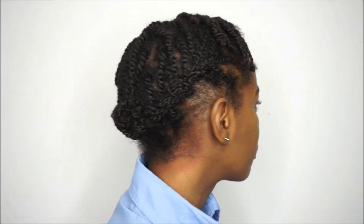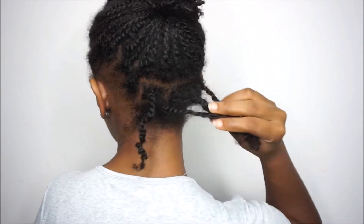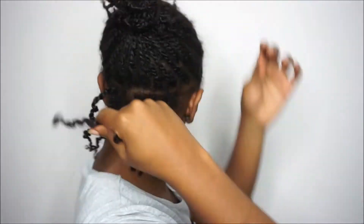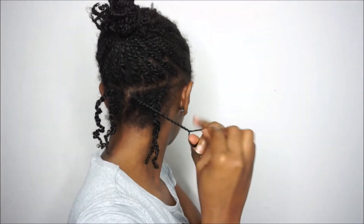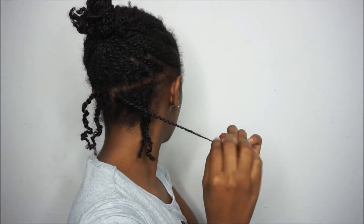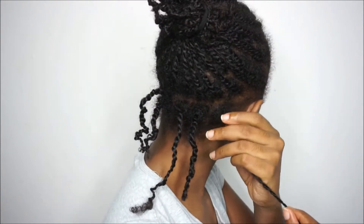I did my signature roll-and-tuck style with these mini twists and that's how I wore them for the first week. I was supposed to refresh my hair like I'd been doing with other sets, but literally 10 days went by — I was so busy — and I just realized I hadn't refreshed my hair or filmed it. When I felt my hair it actually felt moisturized, which was so weird. I know if I was watching someone else's video I might judge them for not doing anything to their hair for 10 days, but it felt and looked fine.